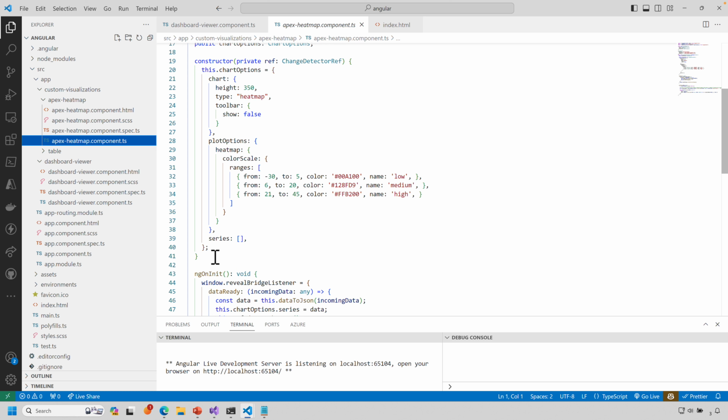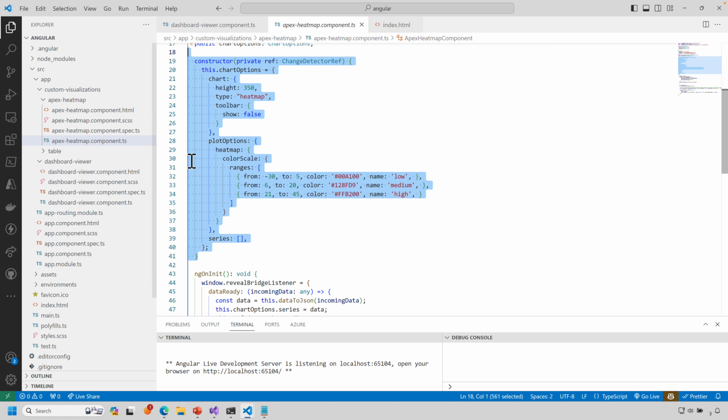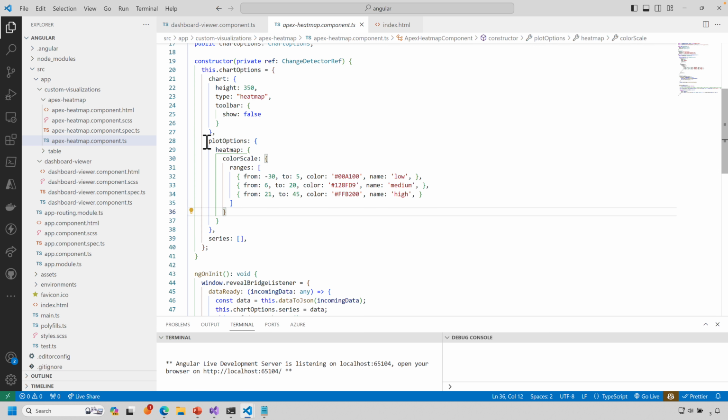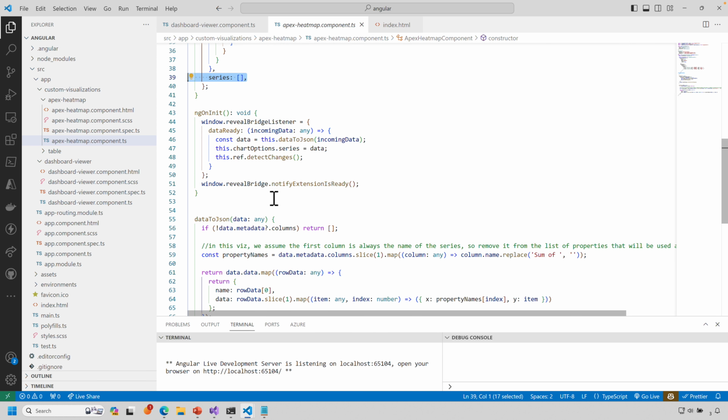But the way that Apex works is you have these JSON arrays of the chart type and the plot options and then the data. So how do we get the data into the right format for what the chart would need for its series information? So again, we're doing the same thing. As I'm dragging data from my fields list over into my columns and rows or values, the Reveal bridge is listening for that data to update.